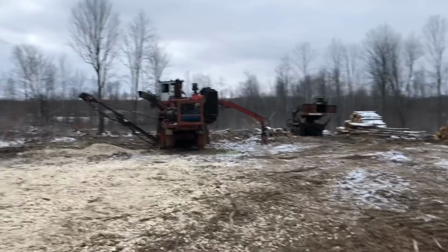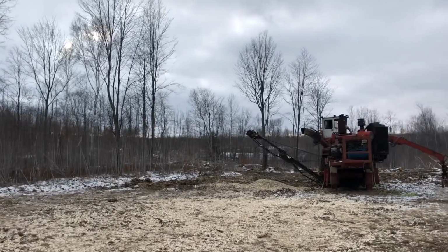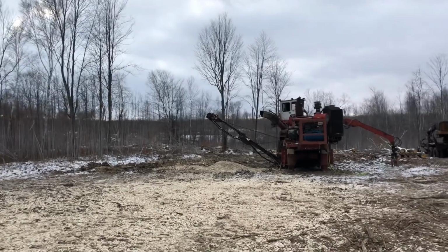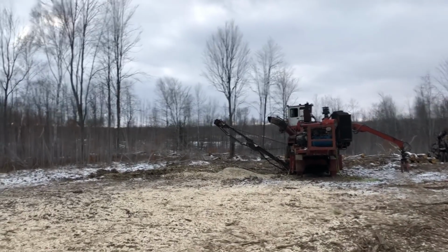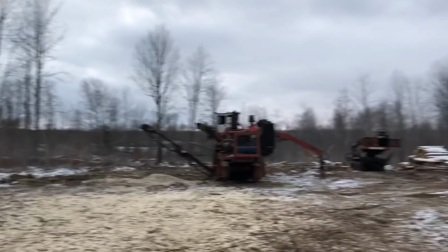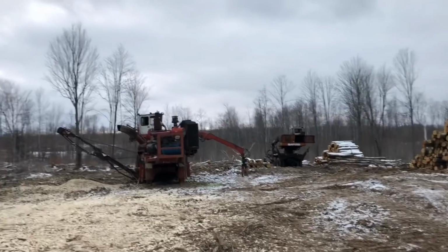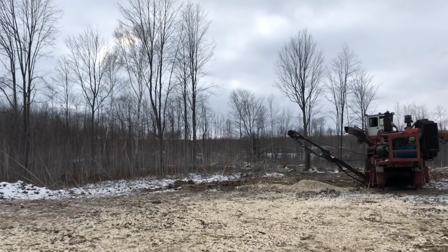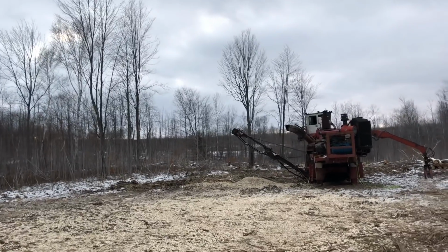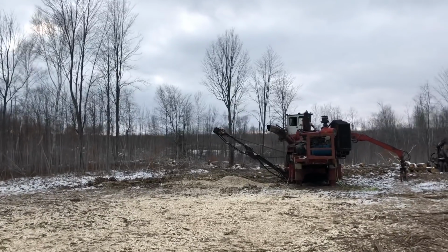This guy's got some really nice trails that he actually mows out here in the woods. I think I've said this before, but we're not actually skidding down them. We're crossing them in a few spots, and it was getting tore up, especially during deer season. He likes his deer hunting and driving his quad through his trails, and he couldn't get through some of them because they were tore up too bad where we crossed them. So we went through and fixed where we crossed them, and now he can get through there. And now everything's froze up out there.